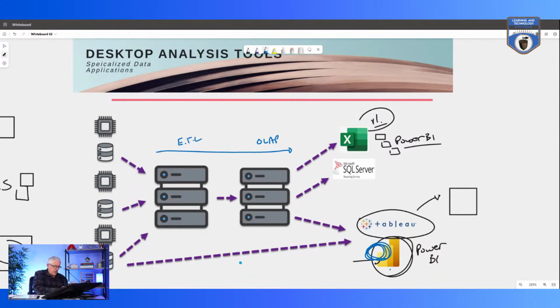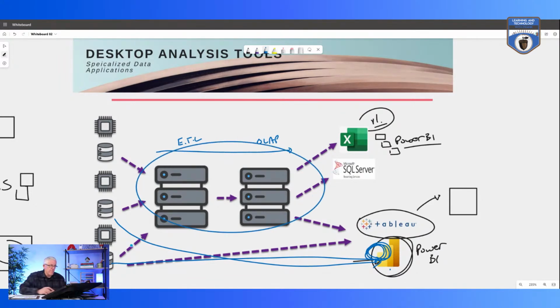So now I could pull directly from data sources, and it could be multiple data sources as well, directly into these tools. And that's great, right? Now all of a sudden I don't have to build a big formal business intelligence architecture, especially when it involved hardware and application stuff plus the data set. I'm in great shape because I can just take Tableau and Power BI and connect to these data sources.